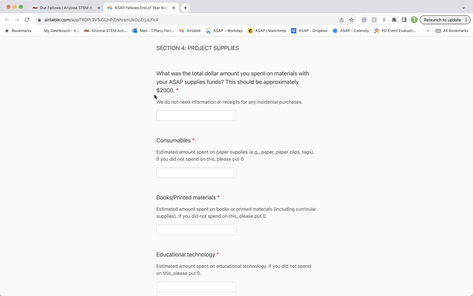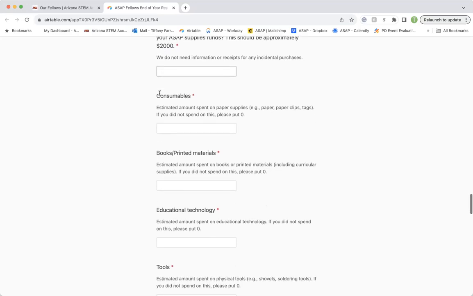That money really needs to be spent and accounted for, since, as you all know, we are grant funded. We really need to make sure that money is accounted for. And so $2,000 has to be spent on supplies. There should be no reason why someone did not, unless they spoke with us first. And even then, we're still only in December of 2023, and the program ends in June of 2024. So there's plenty of time to be able to spend the $2,000. So please answer that question.